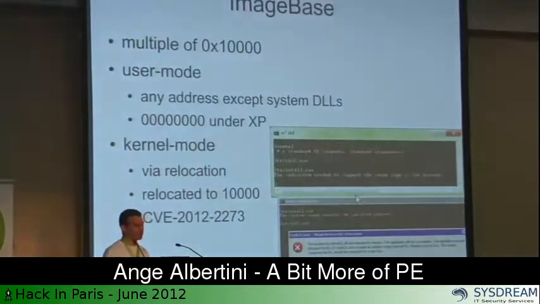Another thing is that it's absolutely no problem to have an image base in kernel for user mode, provided you have a relocation. This is not a perfect trick, but I found a CV like this. I had to install a security software, and I just happened to run one of my PE, normal, and then I got a blue screen. Okay, so guys, be careful of your image base when you're in kernel mode.